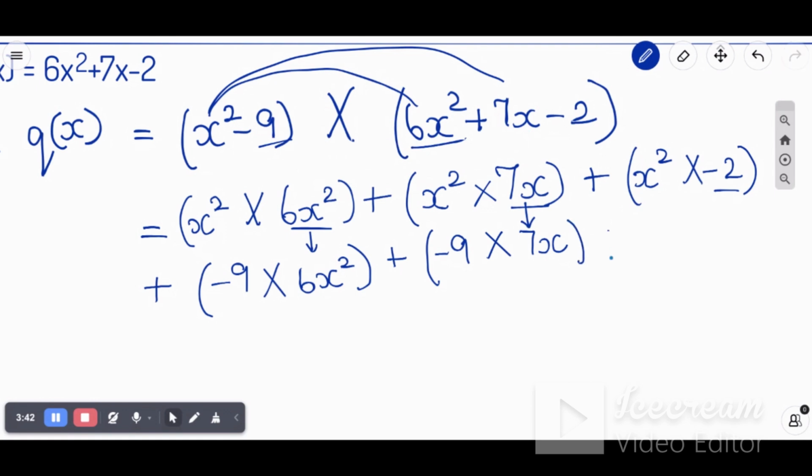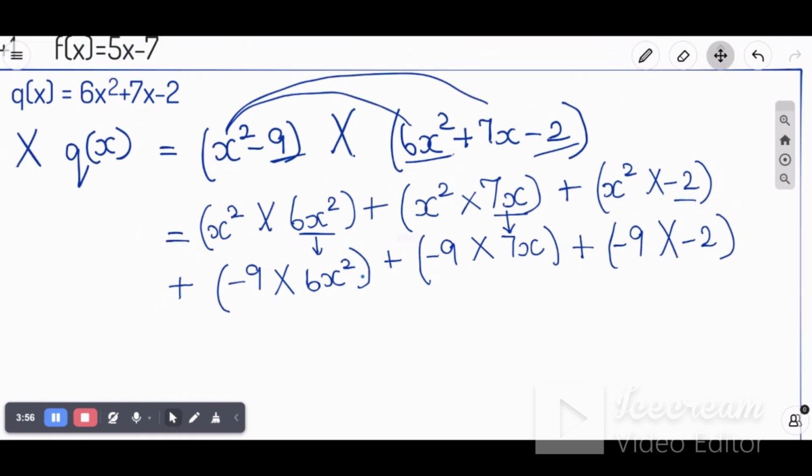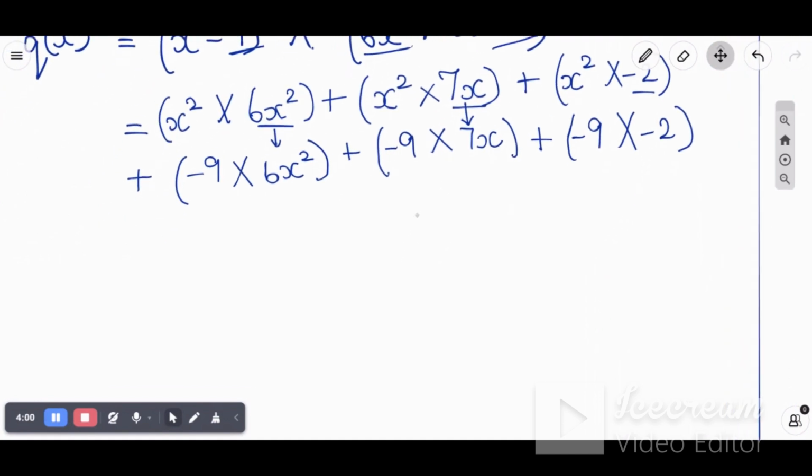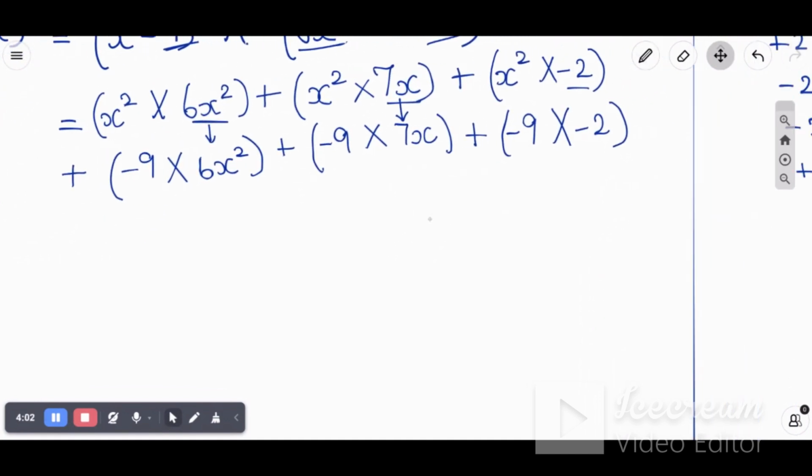So here, let us write that. That will be plus of, what you should write here? Yes, minus 9 and the last term, multiplied by minus 2. Now, let us simplify. To remember, like signs, we have to use the formula whichever I recapped. So, let us move on to the next step.